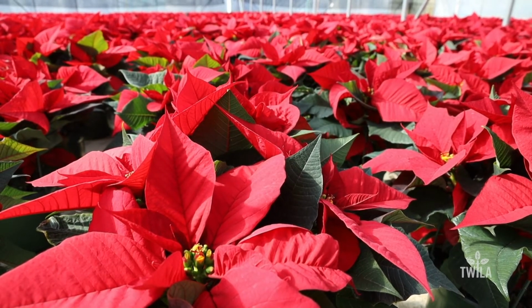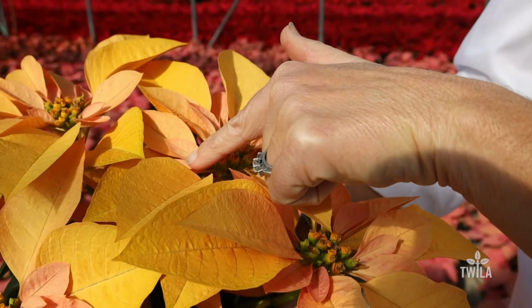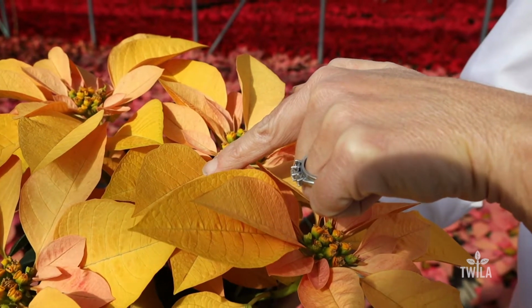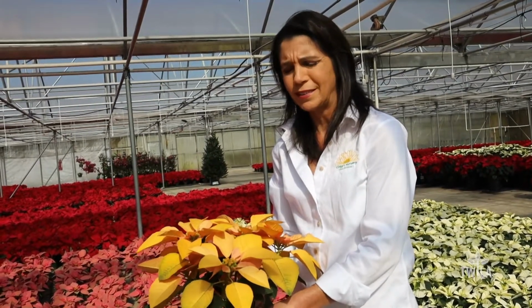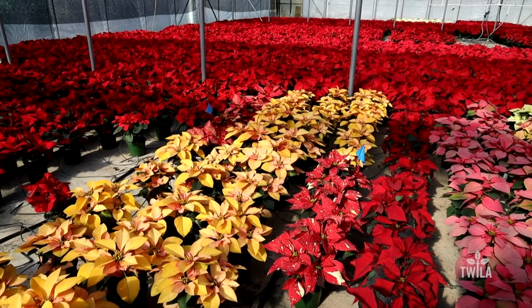This is our third year to do it. Some of the varieties we grow are the Prestige Early Red. We've got Christmas Beauty Pink, Christmas Red Traditions. What customers like about the autumn leaves is the unique color on it, the pink and yellow color tones that are good for autumn colors and combination pots. Also good just for early Christmas decorating.